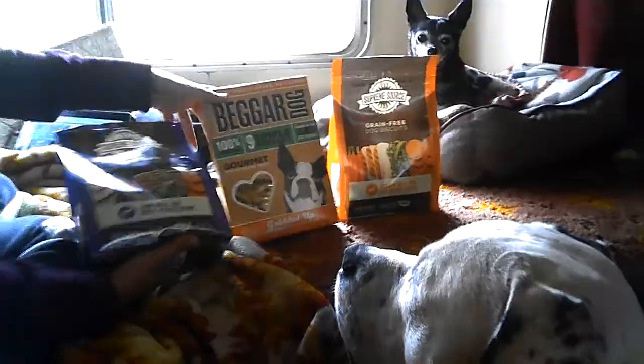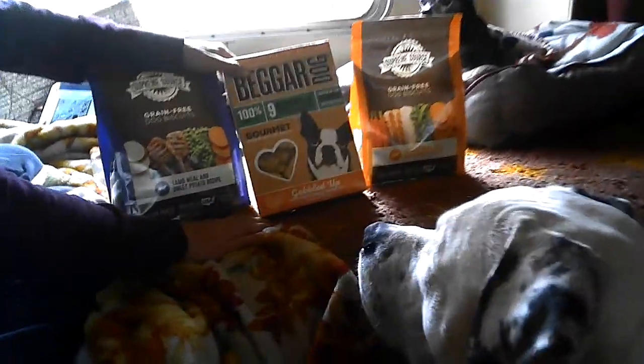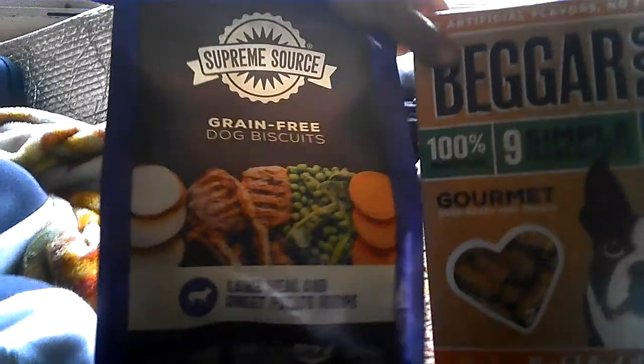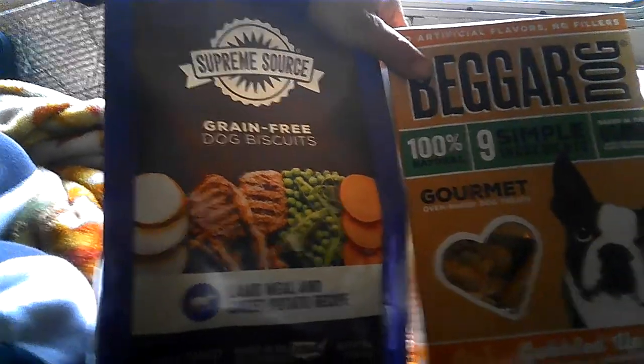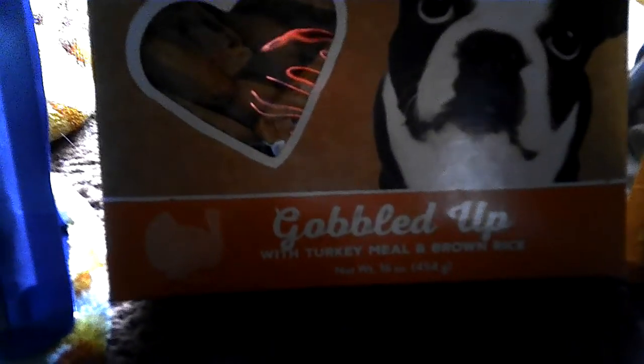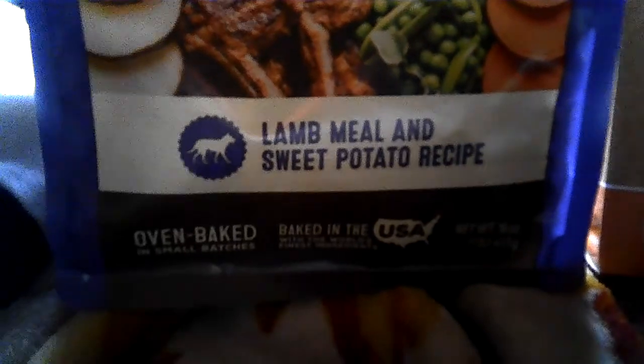So we're doing a doggy taste test this morning on some of these treats that we've gotten. Of course, all good stuff we always try to get. We make sure it's not pumped full of chemicals. There's not very many options, but Rosar's had some good ones. So we have Supreme Source, chicken meal, pea, and carrot recipe. Beggin' Dog, cute little puppy on there, with turkey meal and brown rice. And then another Supreme Source, the grain-free lamb meal and sweet potato recipe. So we'll see what they think of them.